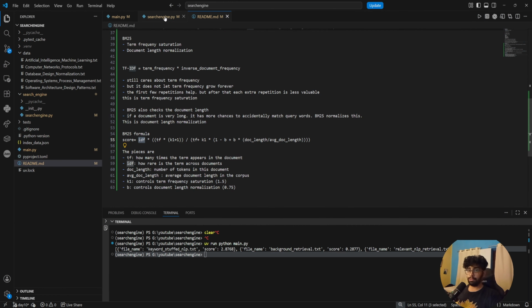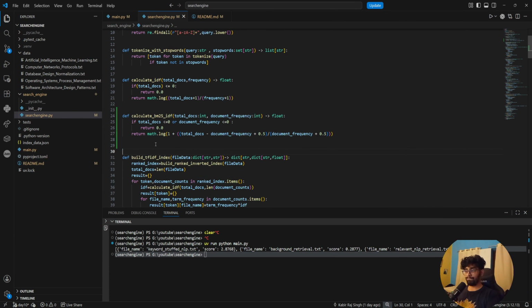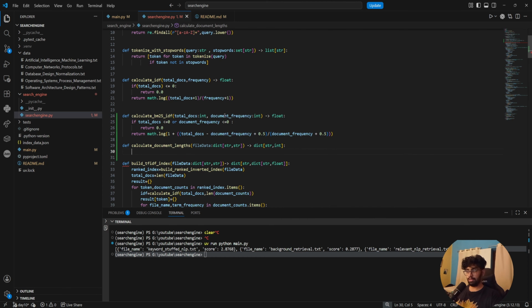Now we have the first value. Now we can actually write a function to calculate the document length, and what it will take in is the file data. We have it here, which is nice. And just return me a dictionary like this.